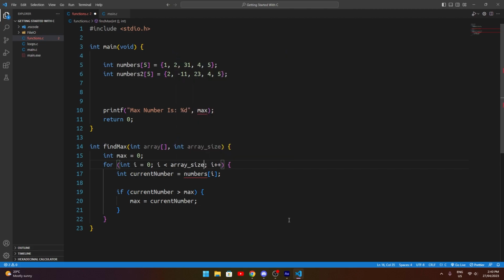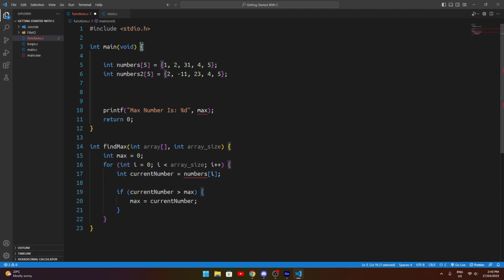So we're going to make our for loop while i is less than array size. Okay, and so now this will just loop until we hit the size of the array that is passed into our function. And numbers here, if we hover over it, it'll say that the identifier numbers is undefined. And that's because it doesn't know what this variable references, okay?